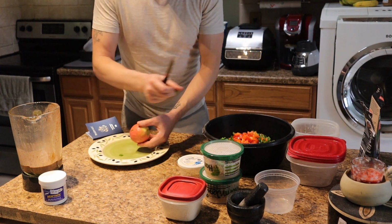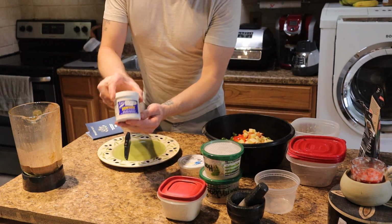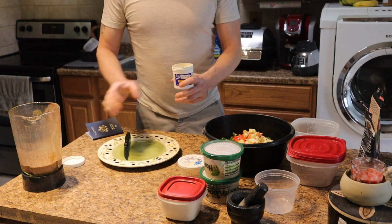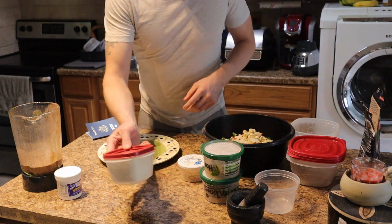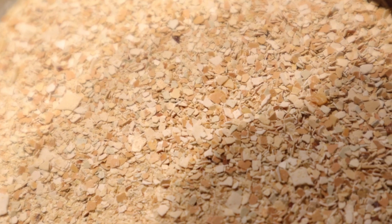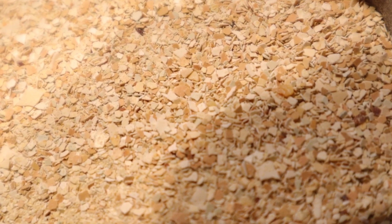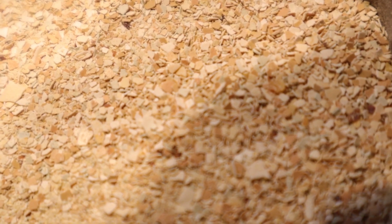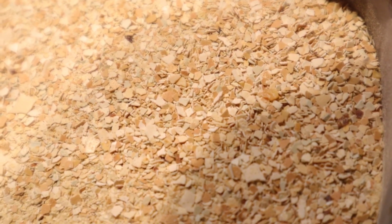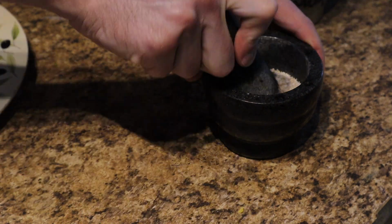Now let's chop up this apple. Add that. Now I'm gonna add some multivitamins here, give a good sprinkle of this. And then we'll go ahead and grind up some of our calcium here. As you can see, there's some quite large chunks in here. So we're gonna take a couple tablespoons of this stuff, throw it in our little grinding bowl and grind it up to a nice fine powder. One tablespoon will do, maybe at least two.